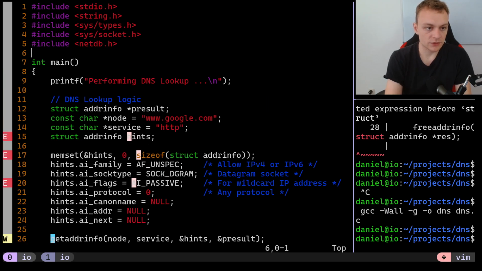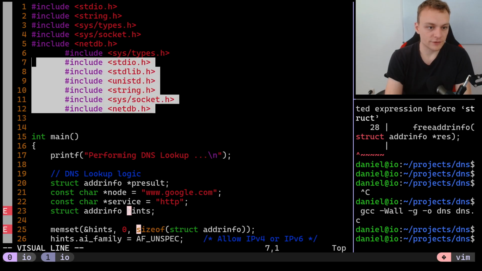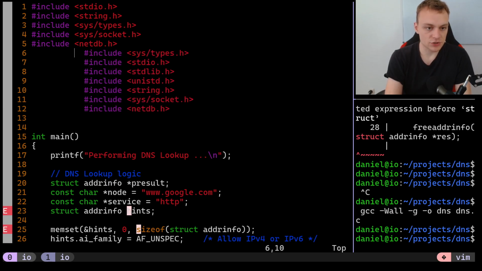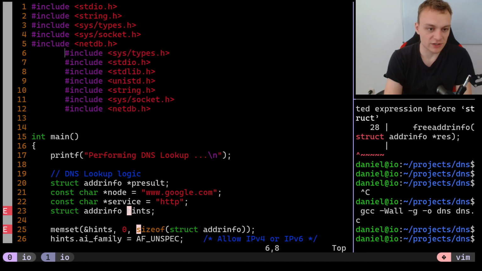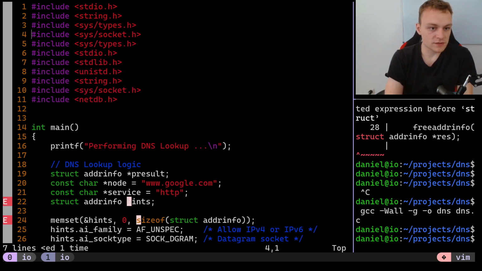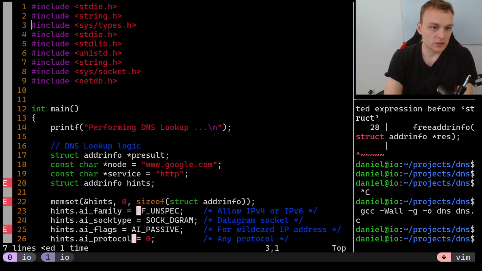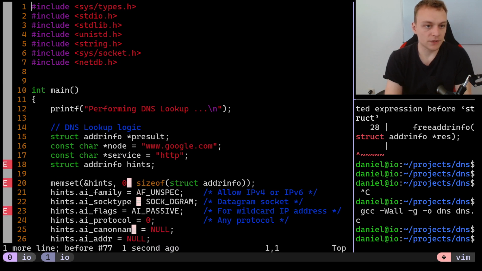And let's go up here and just paste them. Fix up the indentation. I'm always doing it in the wrong direction at first. So we can delete this, string.h. Yeah, okay.